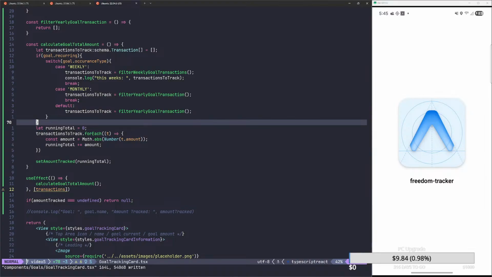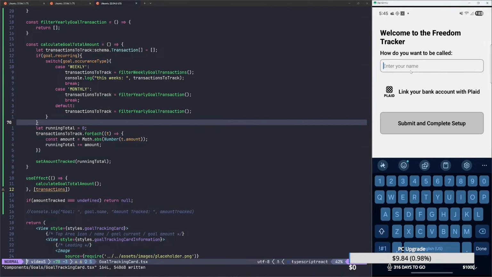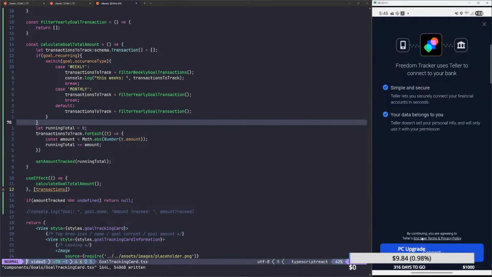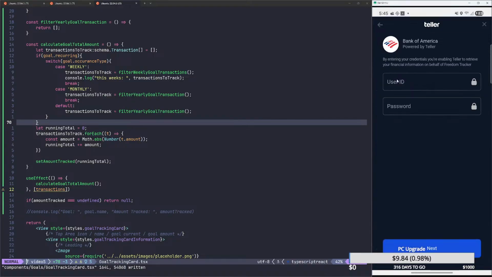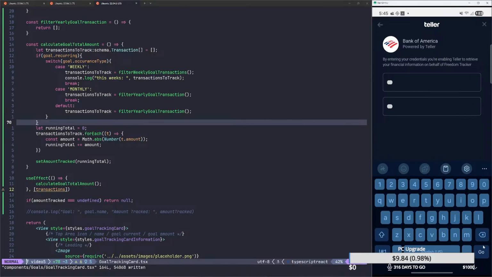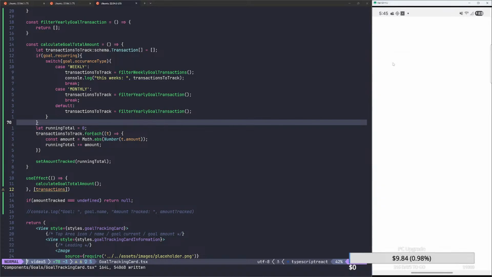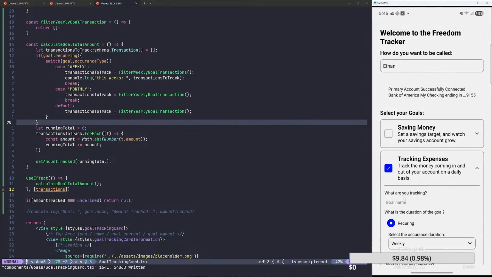On the freedom tracker, we go into here. We'll go ahead and say, my name is Ethan. Link our account. We're gonna make this prettier at some point. Username. Password. Go. Continue. And we'll do Bank of America checking card. Sure. Tracking expenses.